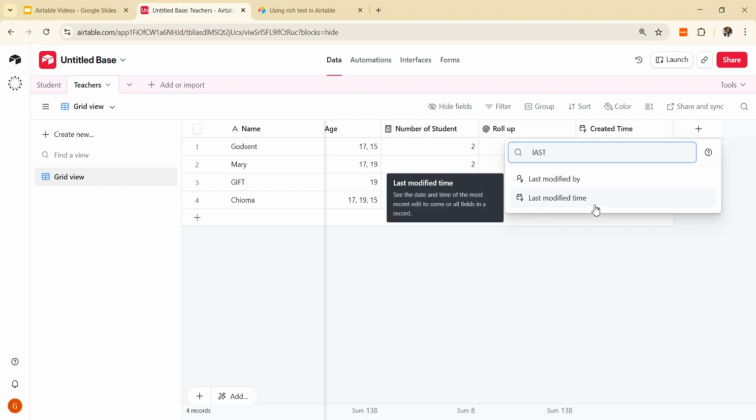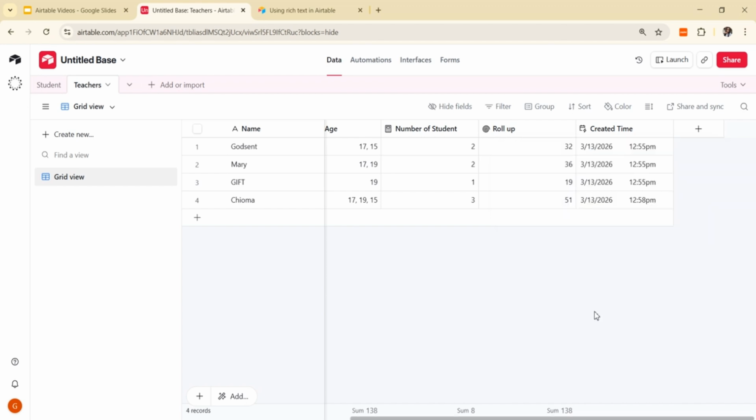So, best practice for structuring your data. Now you know every field type. Best practice is don't use single line text for everything just because it's easy. If you're storing a date, use a date field. If you're storing a number, use number. If it has to do with money, use currency. So there are a lot of best practices. And don't make the mistake of using one field type for another thing.